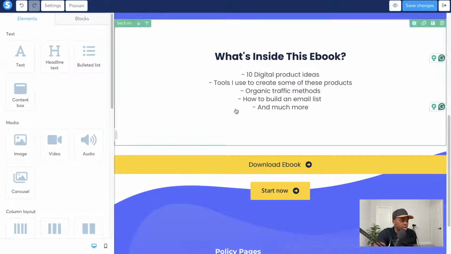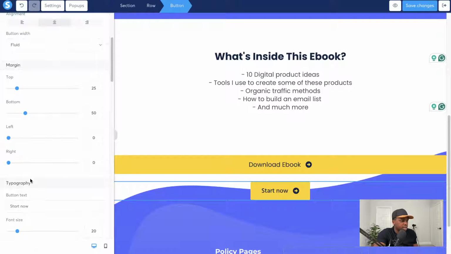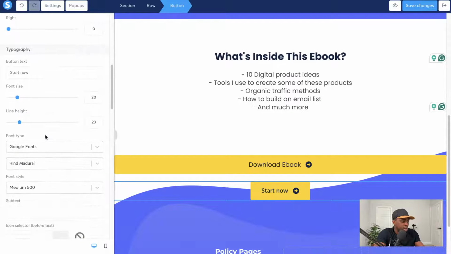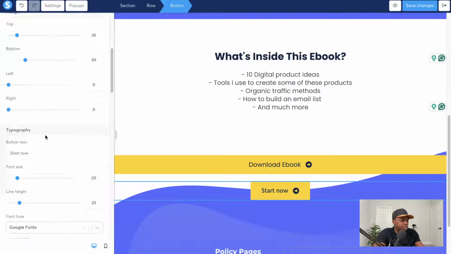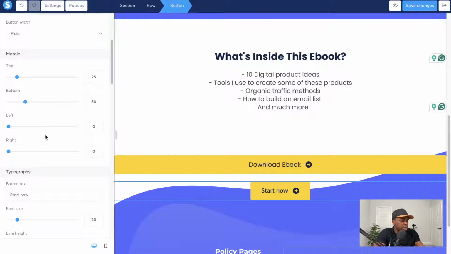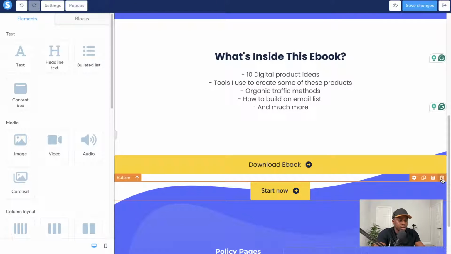Let's see what it looks like. So we have 25, 50. The bottom margin is 50 and the top margin is 25. Okay, so this is what we're going to do. You know what?